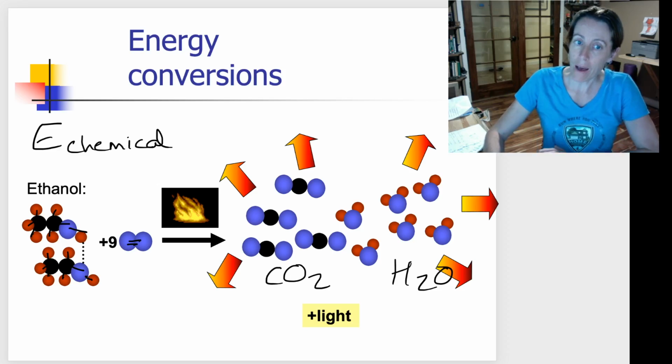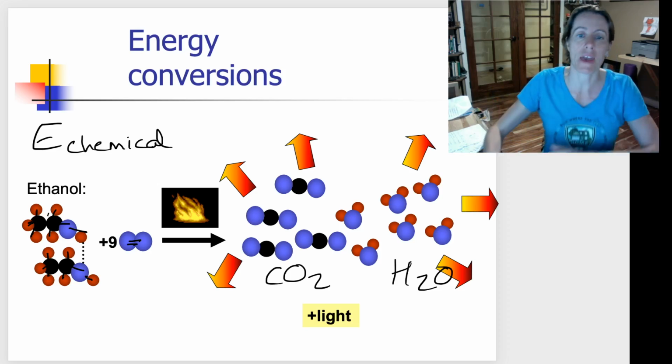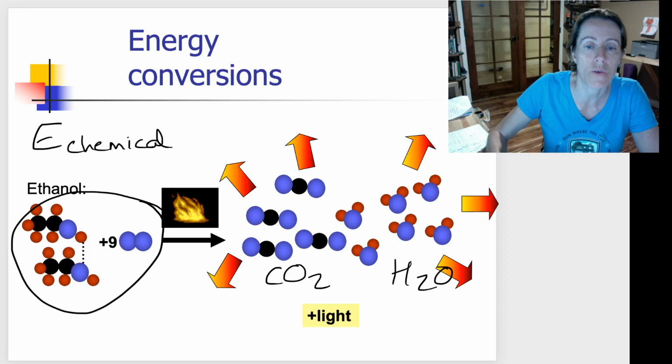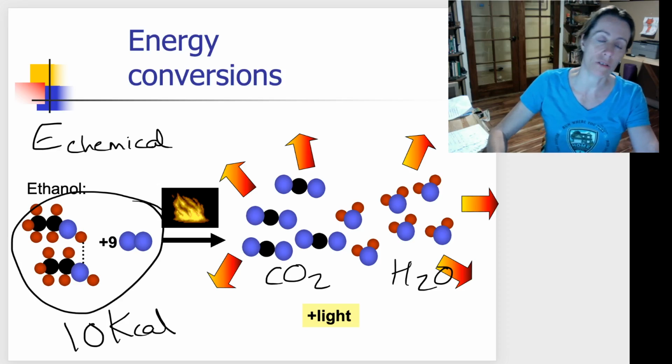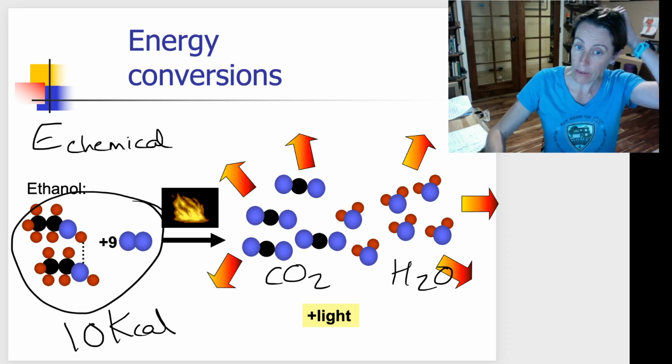If we were going to add up how much E-chemical was stored in all these bonds, we'd have to get a measurement of energy for every single one of these sticks. Each one is a certain amount of energy trapped in that bond. Let's just say, to make the math easy, that if you could add it all up, the total energy stored in all these bonds is 10 kilocalories. Kilocalories is a unit to measure energy. So if we take the alcohol, sum up all the bonds, how much energy is stored, 10 kilocalories.